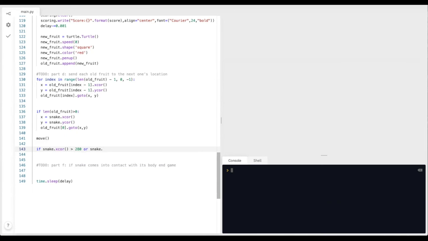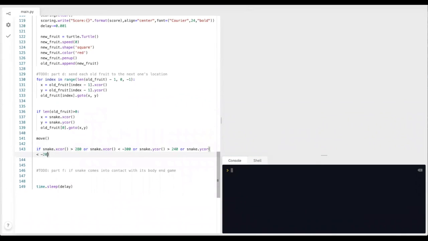So if our x coordinate is less than -300, or if our snake's y coordinate is bigger than 240, or if our snake's y coordinate is less than -240. Wait, parentheses.